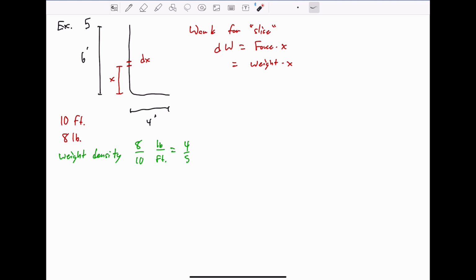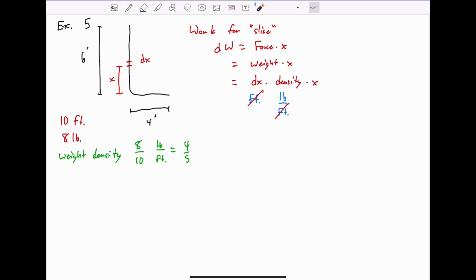So to find the weight just of this small little slice, we're not taking the weight of the whole thing. We're not taking 8 pounds. We just want the weight of the slice. We multiply the length of the slice, dx, times the weight density. Let's think about units, make sure that they're working out. dx is a distance, so this is being measured in feet. Density, that's measured in pounds per foot. So the units of feet would cancel, and we would have pounds left over. That's what we want for weight. So the units are working out exactly as we want them to.